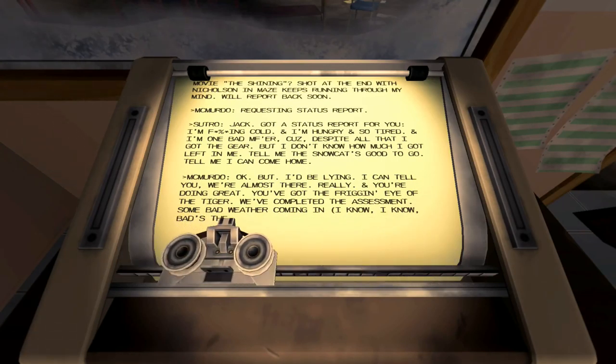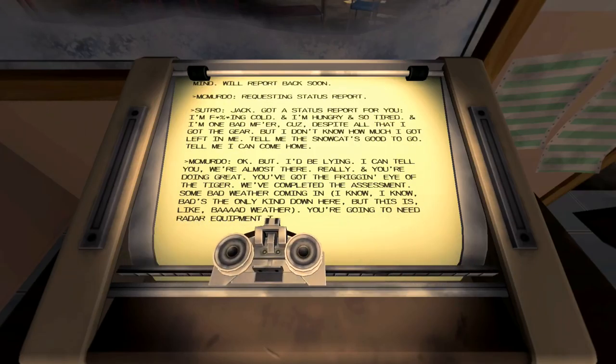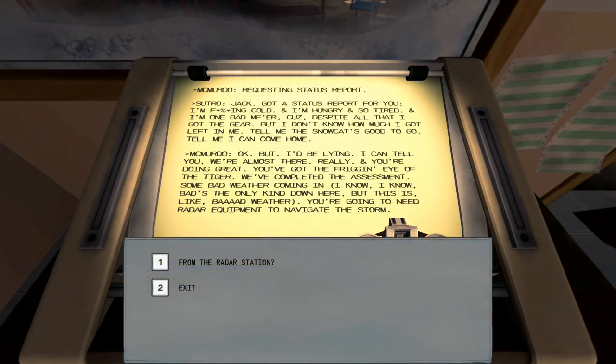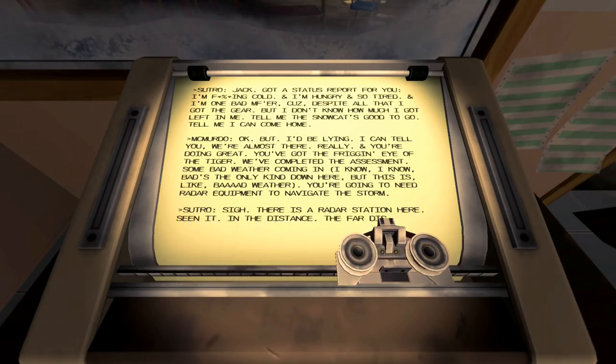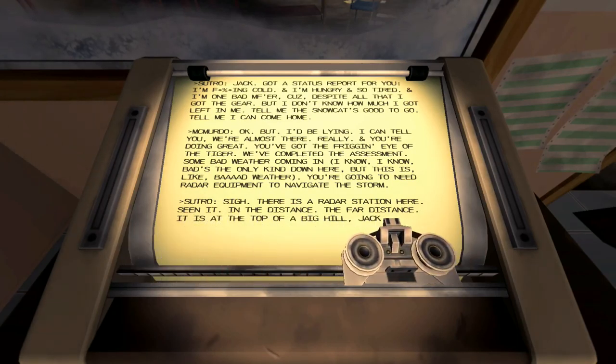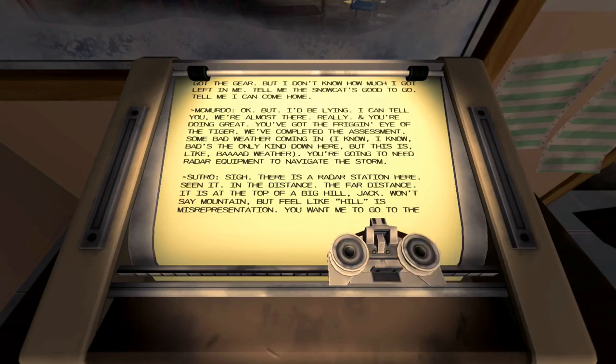We completed the assessment. Some bad weather coming in. I know. Bad's the only kind down here. But this is like bad weather. So you need radar equipment to navigate the snow. From the radar station. Yep. There's a radar station here. Seeing it in the distance. The far distance. Top of a big hill. Jack, I won't say mountain, but feeling like hill is a misrepresentation.